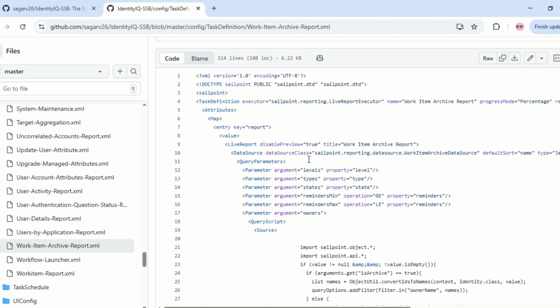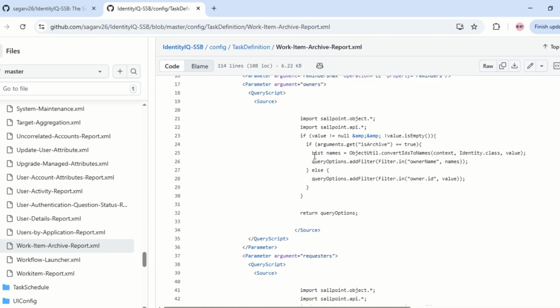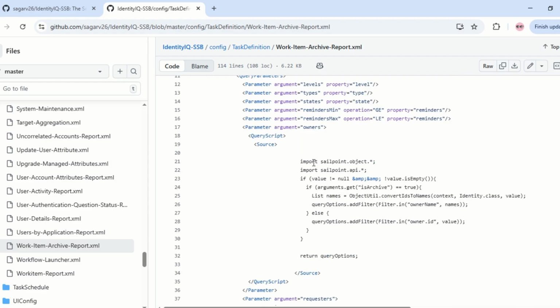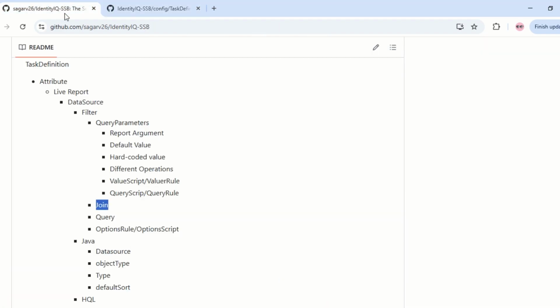Here I have added a custom one, so you can calculate the report or the conditions based on query options as well, based on owner name and so on. So you can pass the query options. It's another kind of option you can see within query parameters.